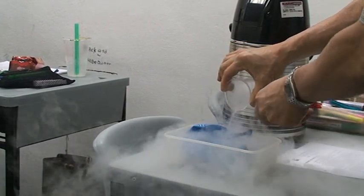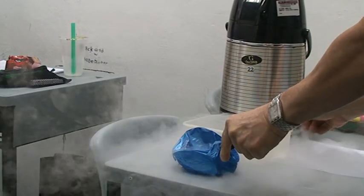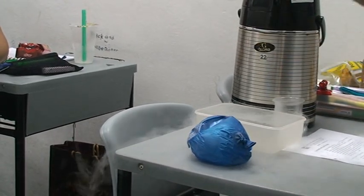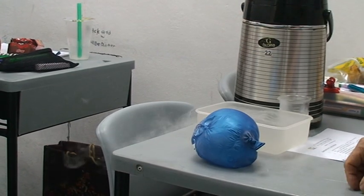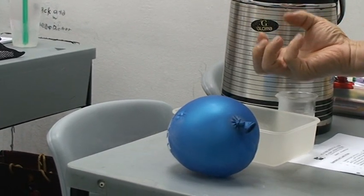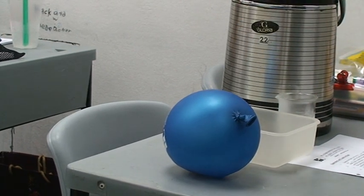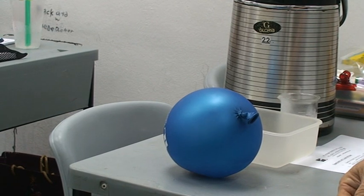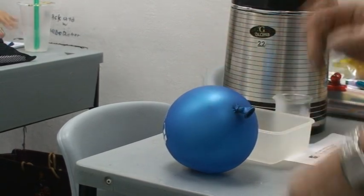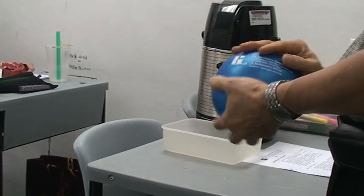Oh, that's sick. Usually we fill this with helium. Helium normally will rise, right? But when we pour liquid nitrogen over this, the helium balloon will shrink, and it will not float. And when it comes back again, then it will rise up like that. We have that on YouTube. If you go and type in Peter SP Lim, you will find it, and then the balloon is now flexible.